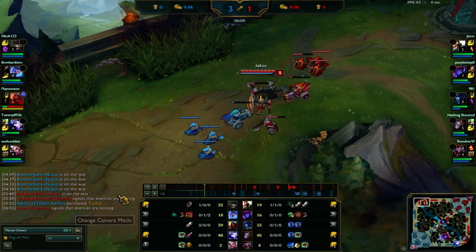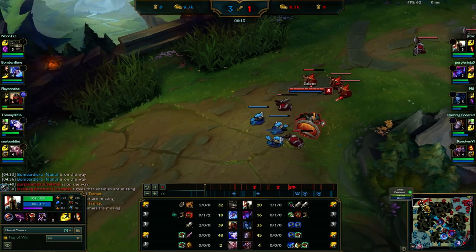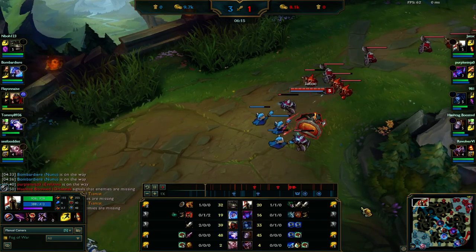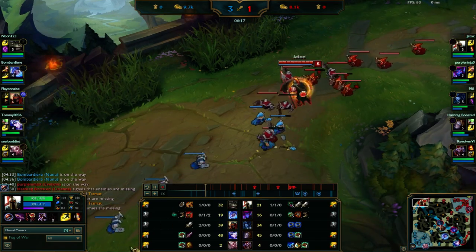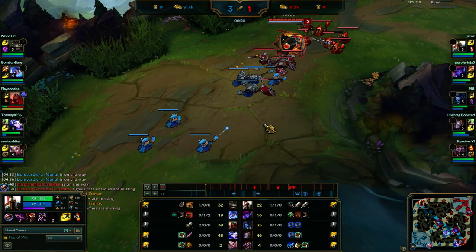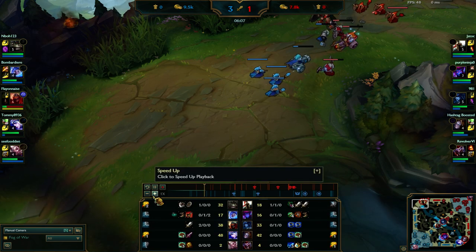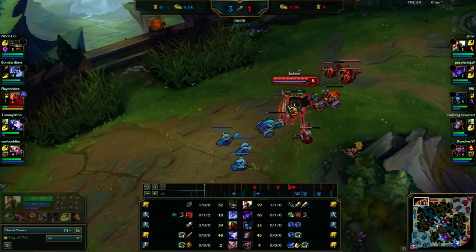Okay, so you start slow pushing the wave here. With your EXP, I think that's fine because you'll hit 6 on this next wave. So you should hard push here now actually. It's fine to let that wave stack up a little bit, but on this wave you should hard push and just go. Oh, I hit the wrong key. You should hard push and just go for a level 6 ult here.